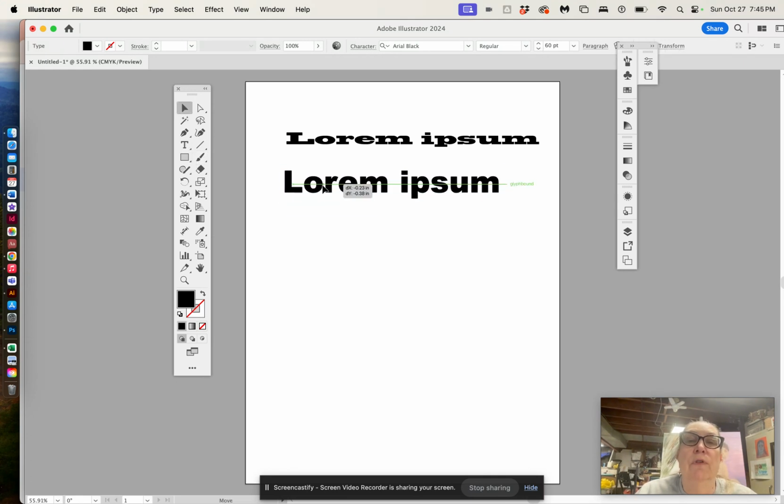This font, if you've noticed, is just like a block letter. And this font has, do you see how the L has got that little extra line there, and there's a little cross at the top of the L, and then the M, the R, the M, and the P, they've got those little blocks underneath the letters.